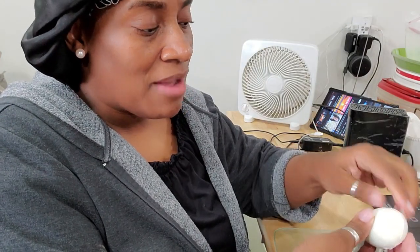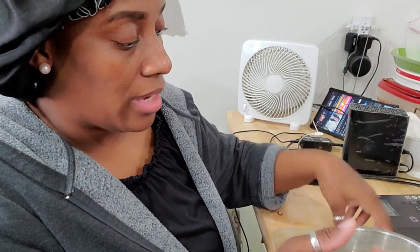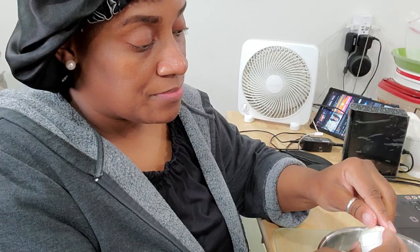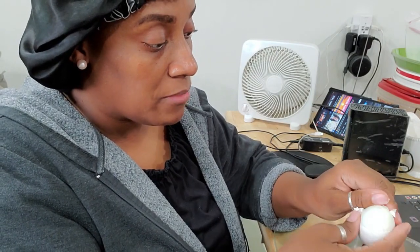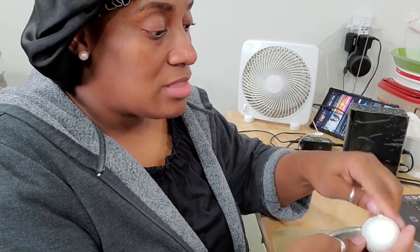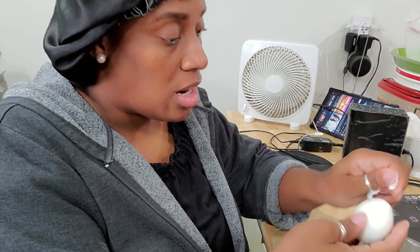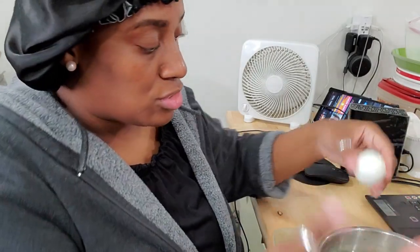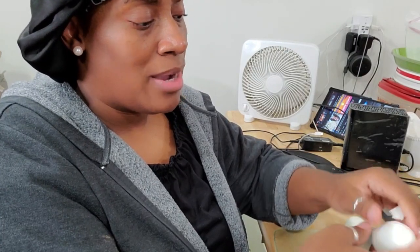They'd come off nicely but I forgot to put salt in the water — I was rushing. I told Naya to put them on the stove and forgot to tell her to add salt. The brine usually helps it pull off easily when you're peeling. If you didn't see my pickled egg video, I do a curry spicy pickled egg with onions and fresh garlic. You can reuse that brine a couple times because it's vinegar — I use mine about three or four times before I remake the spices.